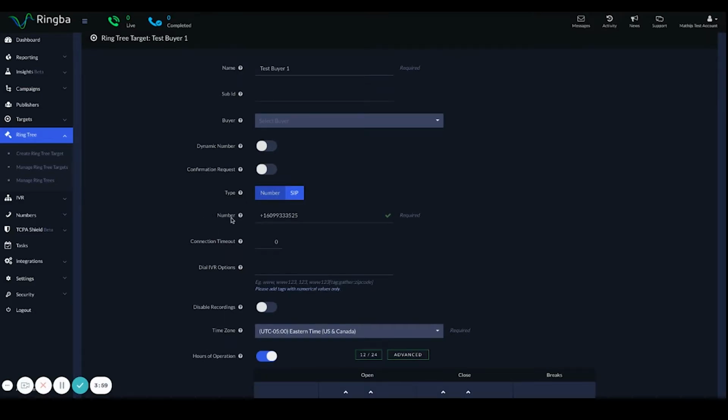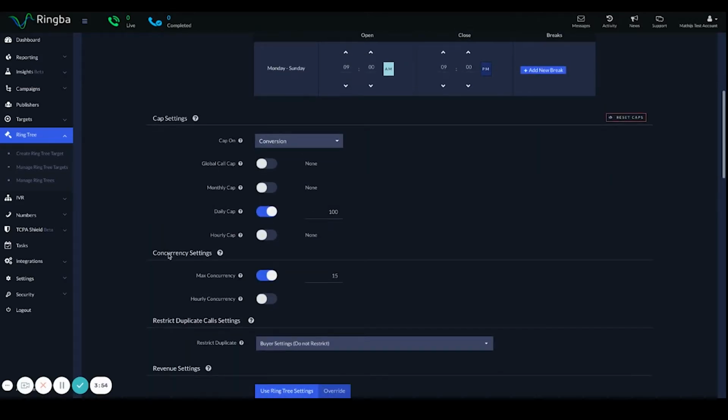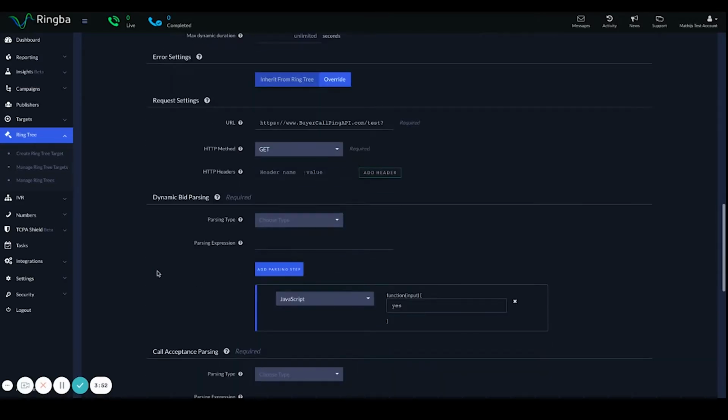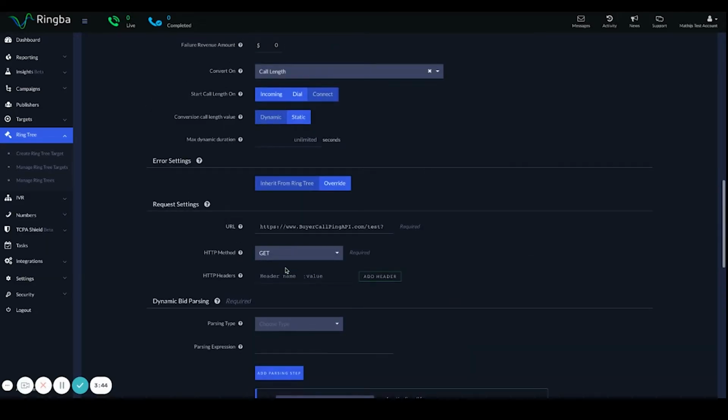You might have a phone number. This can be dynamic. You can set hours. You have cap settings. You can set concurrency settings. And all the way down here, you can, of course, add any other tag routing filters like states or something like that we already covered in a previous routing video. The main difference is that there is this request setting right here. All this is a URL endpoint that we are now able to ping with data.